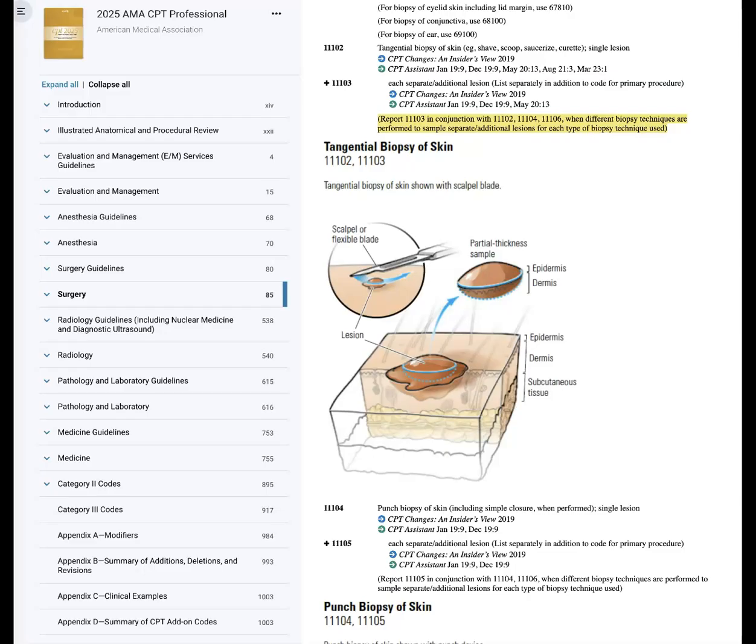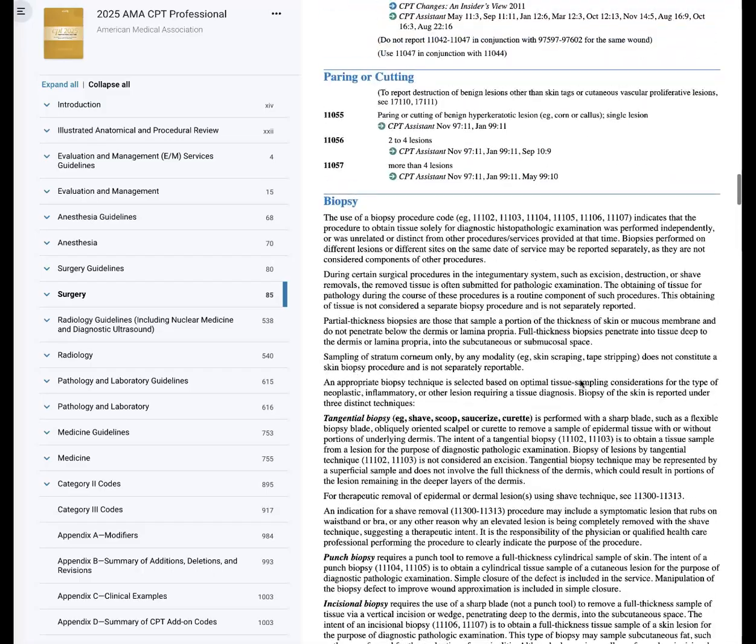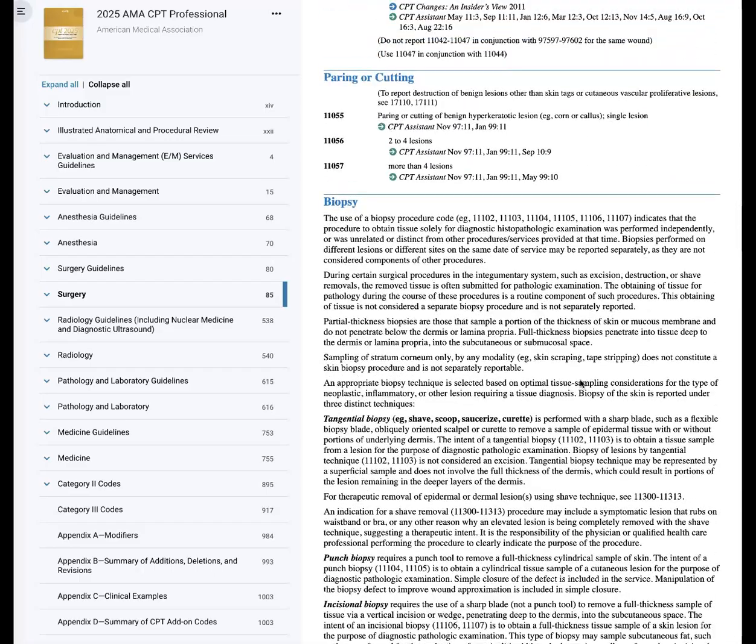At the beginning of each section of category 1, there are 6 sections, you will find the guidelines. Inside of the sections, for particular subsections, and it's not all of them. So if you notice on the screen, paring or cutting doesn't really have a big long paragraph, but biopsy does.